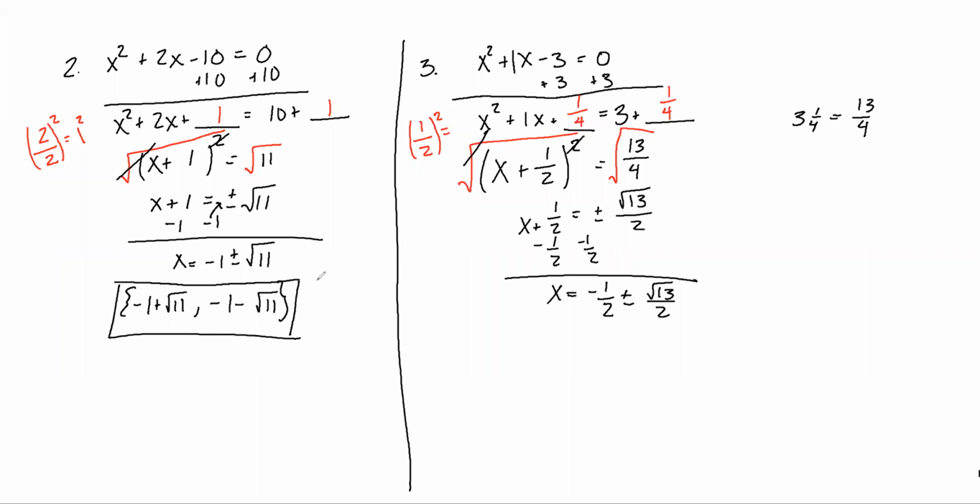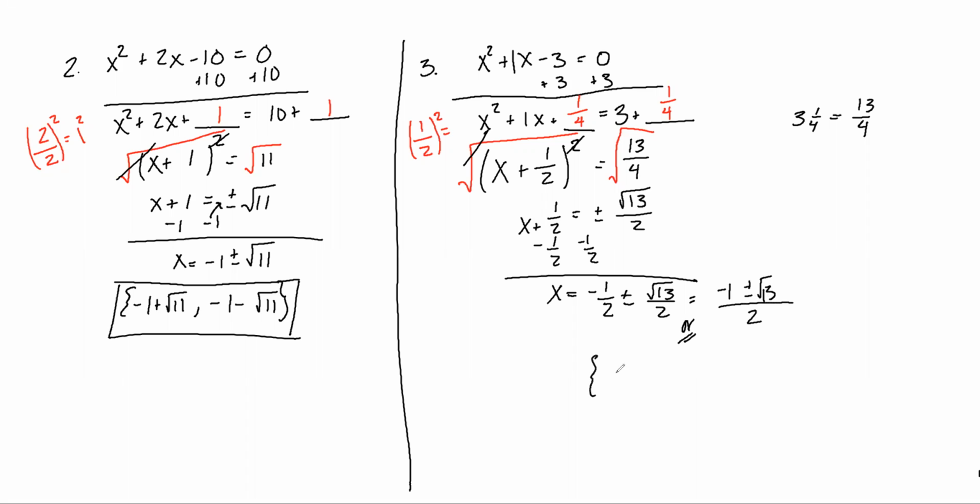So you can write your answer, either leave it like this. Not sure if my math lab will complain. Sometimes they're picky and they'll say your answer's right, but it's not in the right form. So if they say something like that, what you're going to want to do is combine our fractions together. Now, normally they would be good like this, so this is kind of an either or situation. If we combine them, they already have a common denominator. So we're just going to have -1 plus or minus the square root of 13 over our common denominator of 2.